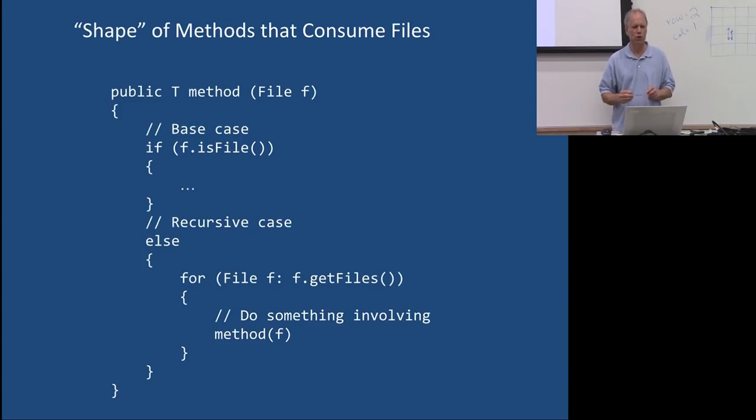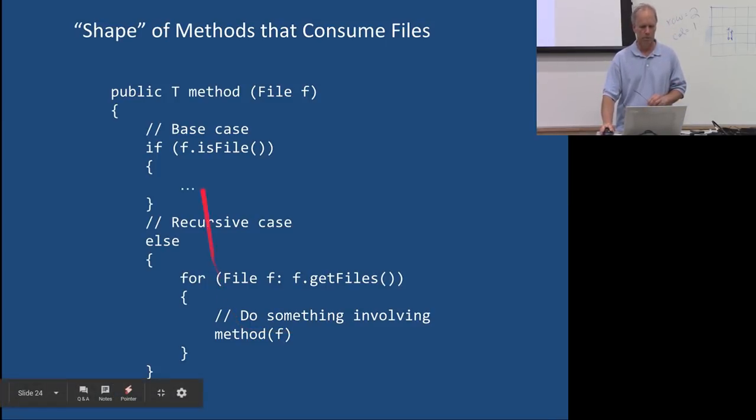So this is the shape of methods that consume file systems, or as Java calls them, files. This can get confusing. We're calling them documents and folders. Collectively, Java calls them file with a capital F. So if we're trying to write a method here that takes a file as a parameter, and this is also confusing, you would think that if you asked, is F a file, it would always be true, right? Because it's called a file. But it turns out, isFile tells you, is it a document? I wish that was isDocument.